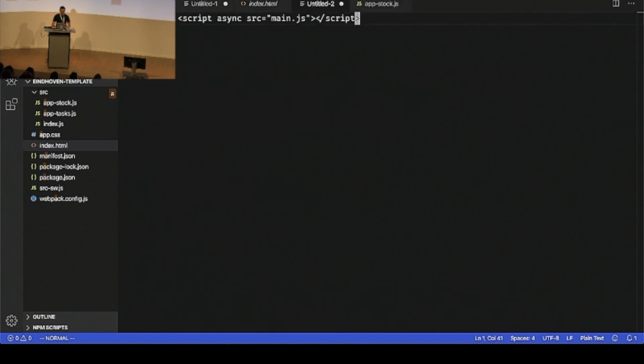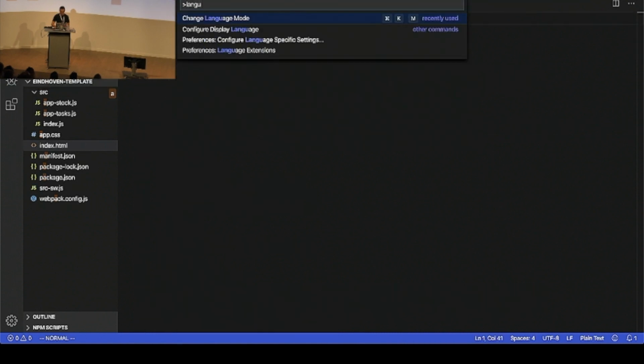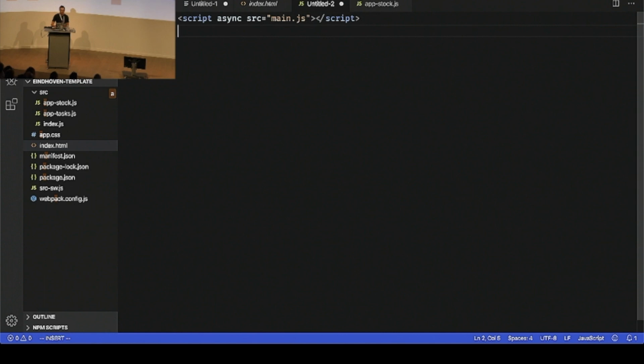When you have a script type module, this will only run on modern browsers. It will be ignored by Internet Explorer. So you can ship modern JavaScript here, and then for old browsers, you can have a script that has a nomodule attribute, which is on purpose ignored by modern browsers. And then what you can do here is main-legacy.js. And for this, you ship polyfills, you babel it, and then this works for JavaScript. For CSS, I have no idea how you can make display grid work on IE.